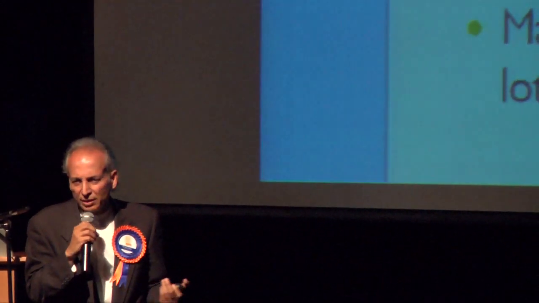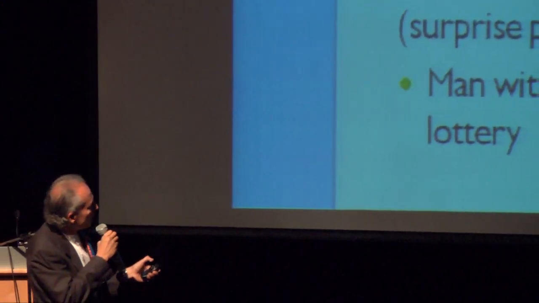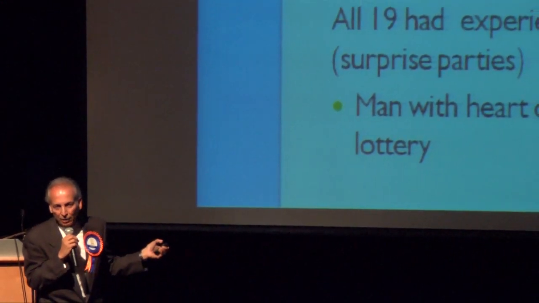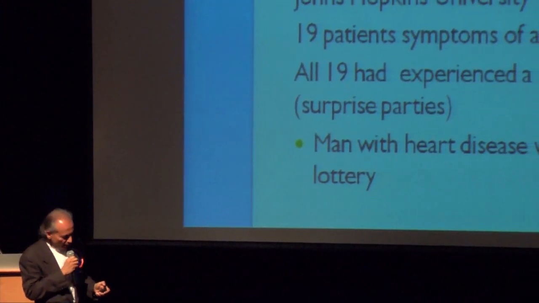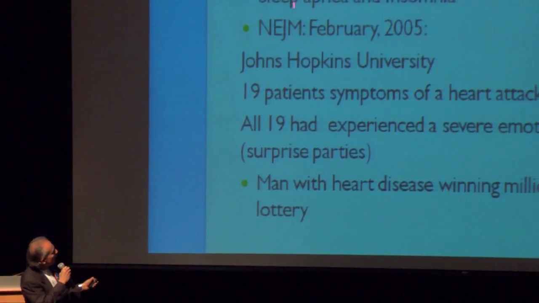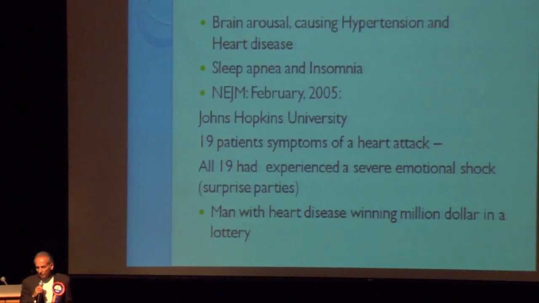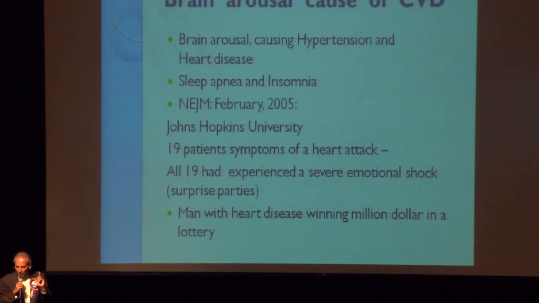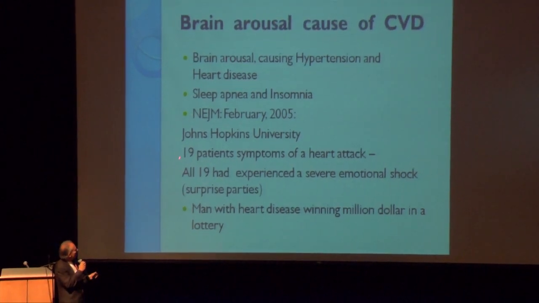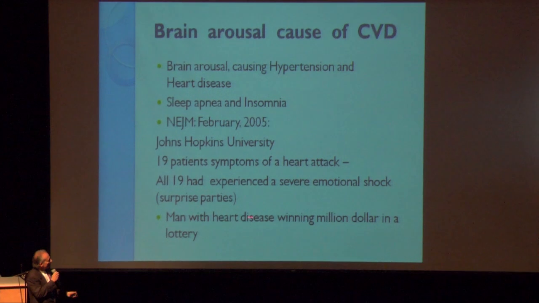Let me go quickly to let you know how we do it. And the most important thing we believe today, what Nagaratna was saying, is that the root cause of hypertension, heart disease, all disease is the manomaya kosha, the mind. It is called brain arousal. And we know much about brain arousal in Western terms: people with sleep apnea and insomnia have the highest incidence of coronary disease and hypertension. This is a significant result, and it comes from a Johns Hopkins paper.